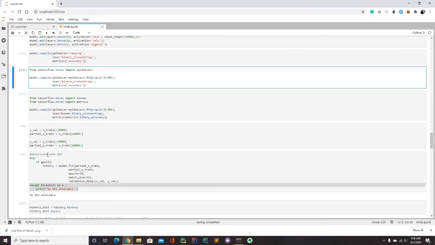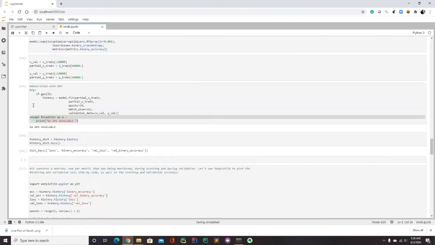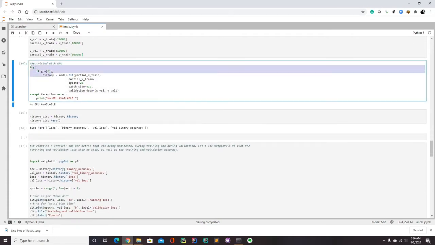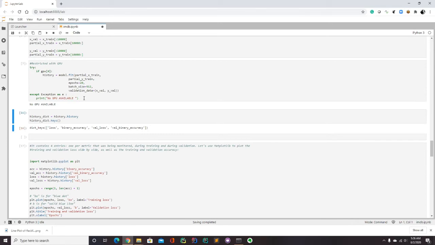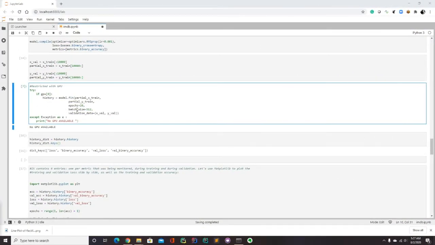Now the important thing is that here I have restricted the overall process to GPU 0. So it means if GPU 0 is available then only it will run, otherwise it's not going to run. So if I run it, now if a GPU is available then it's running.